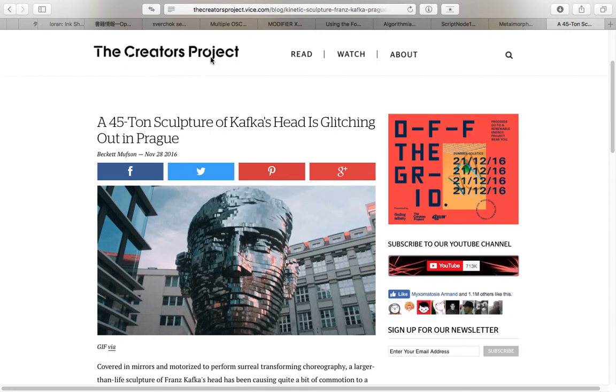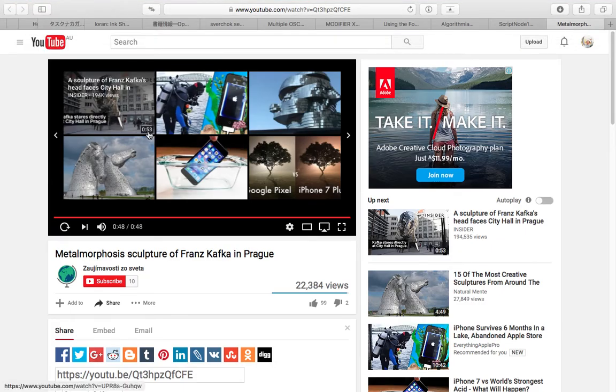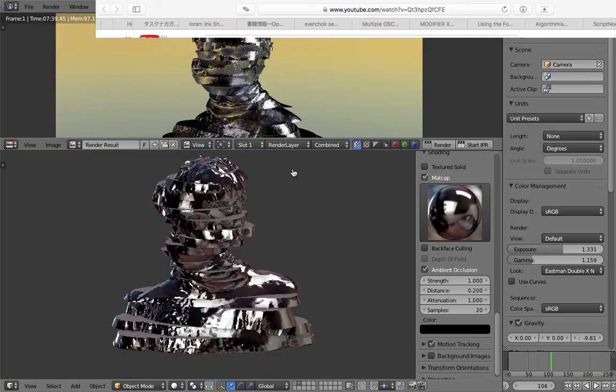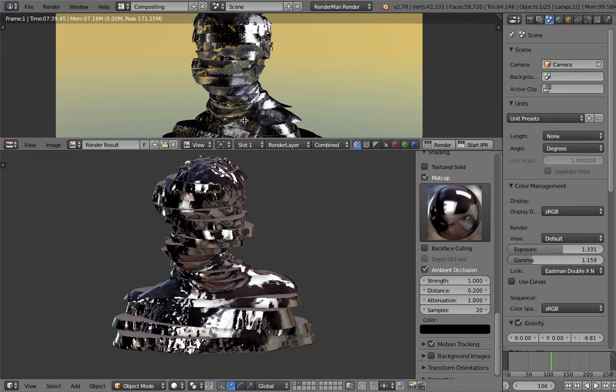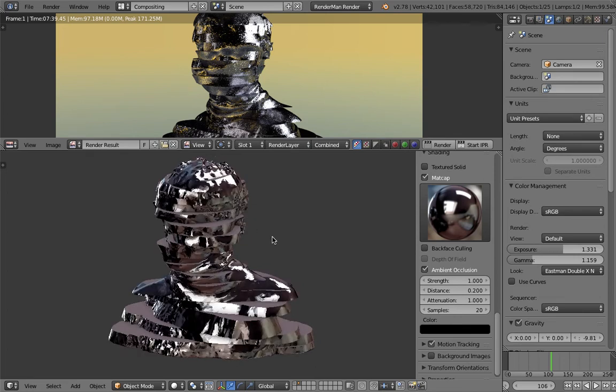I'll try to recreate this sculpture using Blender, and the animation will be done using Animation Nodes. The slicing is actually just Blender's Boolean, but I'm using Sverchok to create the slicer. Hopefully we get something that's close to that. The sculpture looks really interesting, and maybe if I had a 3D printer, I would like to print this out actually.